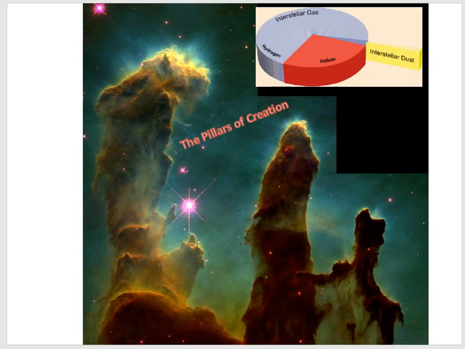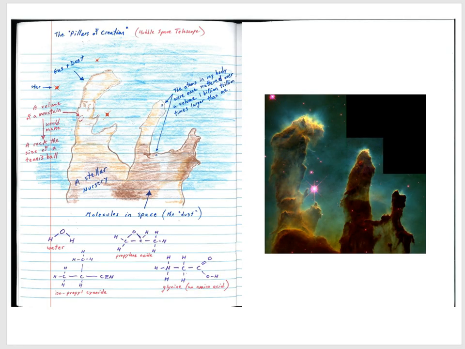Here's a famous cloud of gas and dust, the pillars of creation. Again, a picture taken by the Hubble Space Telescope. So we want to think about these clouds of gas and dust as regions where new solar systems can form. You see, if it's just a cloud of hydrogen, all you can get is a star. But if it's a cloud of hydrogen and this dust, these heavier elements and molecules, then you can get a star with planets, rocky planets like the Earth.